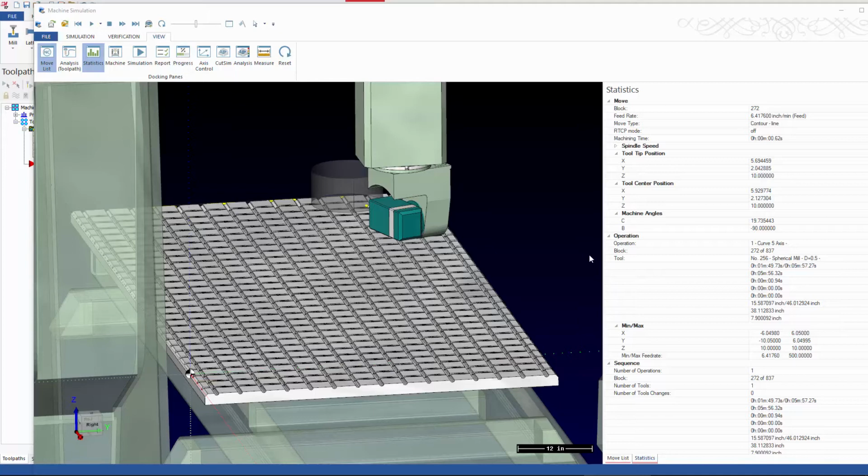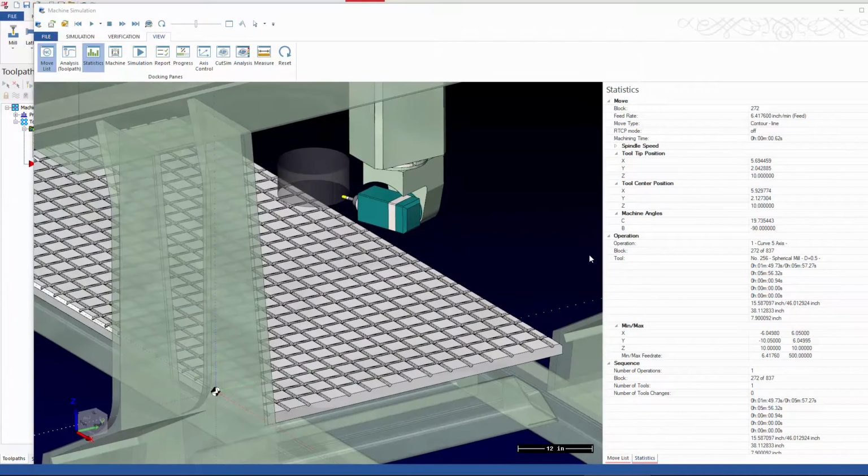So as we look at the cutter going around the path, turn the path on here. Control progress report.